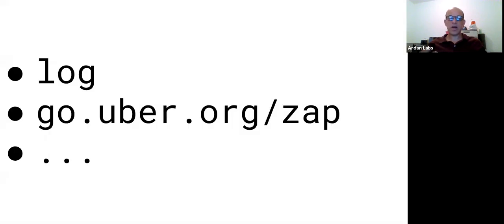Okay, and we have a lot of tools for that in the Go ecosystem. Inside the standard library, there's the log package. Most people find it too simple, and they go to tools that provide structured logging with levels like Zap and Logrus and many, many others, Zerolog and several other solutions. This is also something that you should keep your eye on.